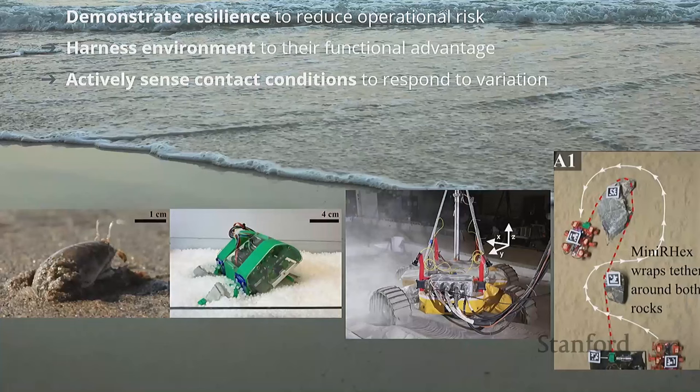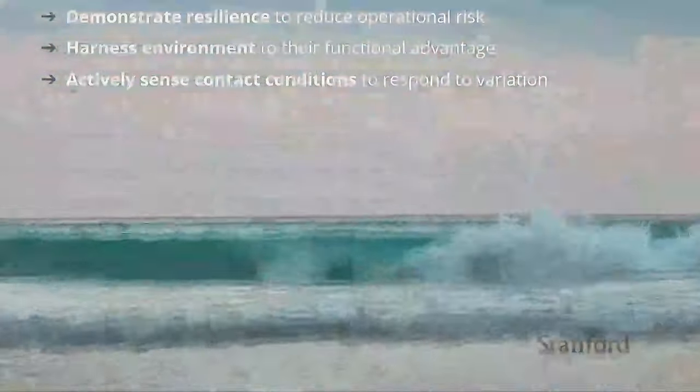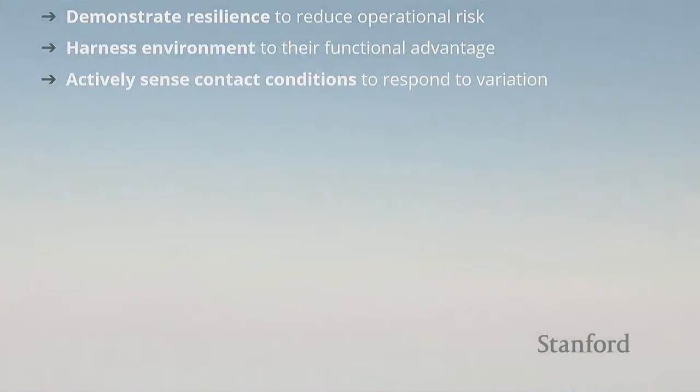Not as many people work on granular media or underwater environments as there are people who work in the air. The vast majority of roboticists, especially in academic environments, are in labs on Earth, and that Earth has an atmosphere. So unless you're solely working on systems for underwater or in the vacuum of space, air is the medium we need to think about. I'm presenting the inclusion of air in creative new ways into our robotic grippers.